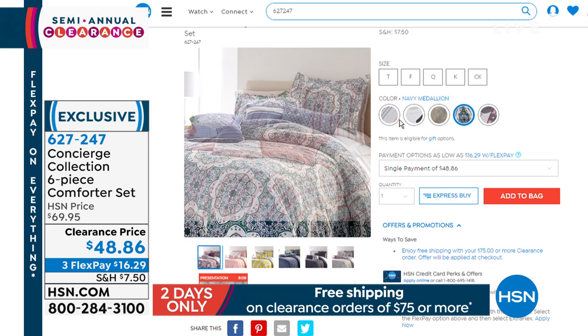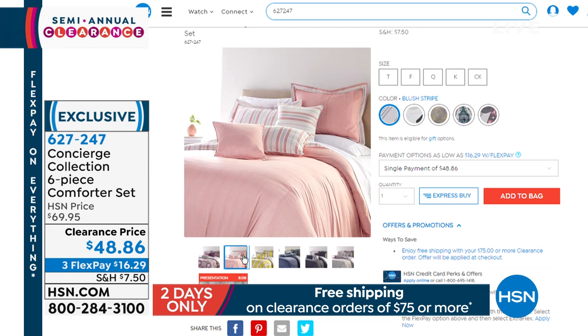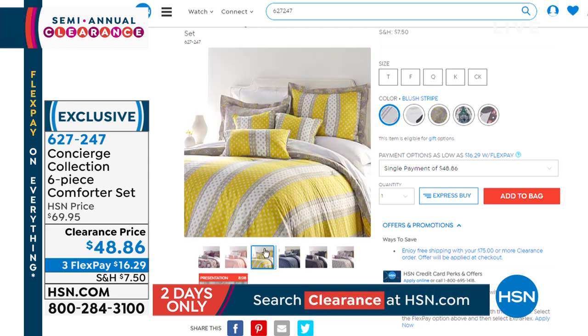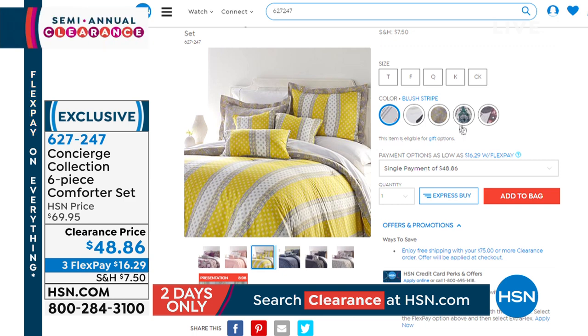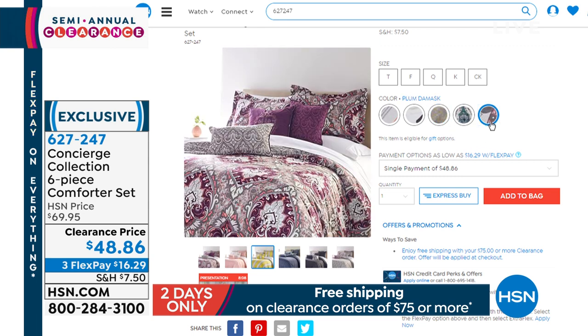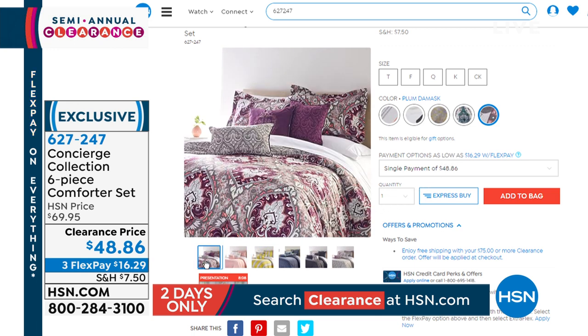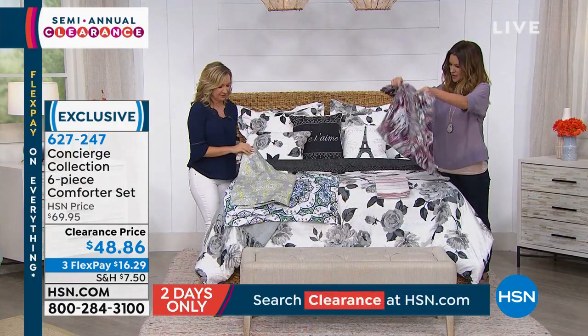There's the plum damask. Here's the stripe — this is your blush stripe, and the reverse is almost like a solid on the back. Then we have the yellow and the gray medallion — it's a stripe on one side and the gray with the pops of yellow on the other side. Reversing to a stripe. And your plum damask reverses to mostly gray with some coral in it. This is an all-over makeover under $50. When you change your bedding in a room, it's like you did more than painting. This is that gray medallion — a very modern color influence with the gray, white, and yellow. Then this is the plum damask with grays and coral. You could even have this reversed to the gray mostly if you wanted to tone down the plum.